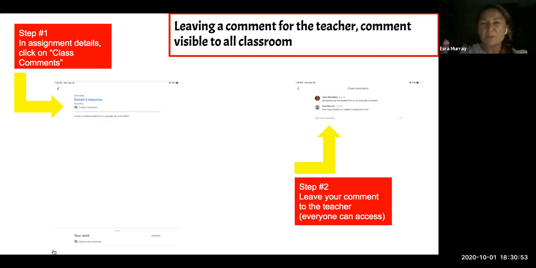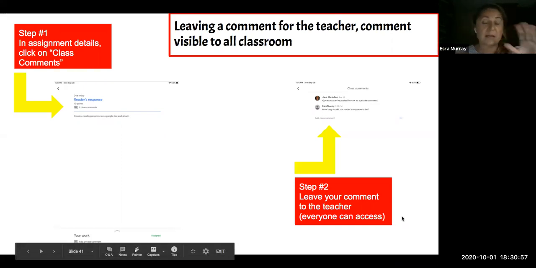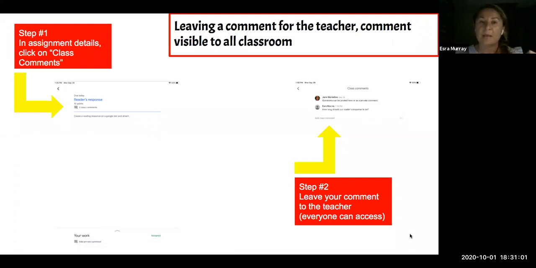Before I explain this, I just want to quickly let you know that a lot of the things that Jane had explained to you, when students do it once or twice, it becomes almost automatic. It's a very intuitive platform for students to go around. And I learned so much from my own students as to how they navigate around Google Classroom. So let's talk about leaving feedback.